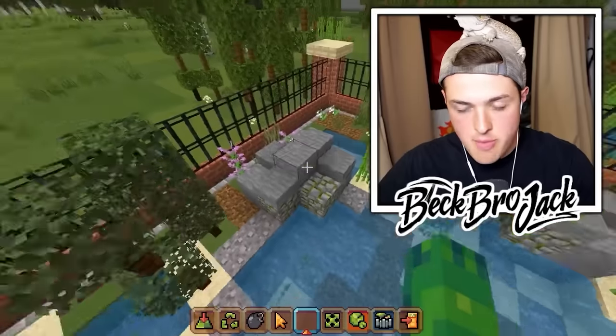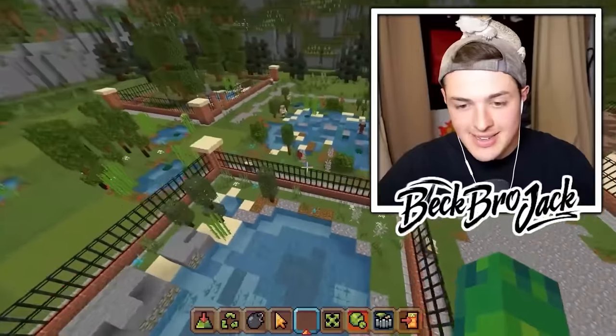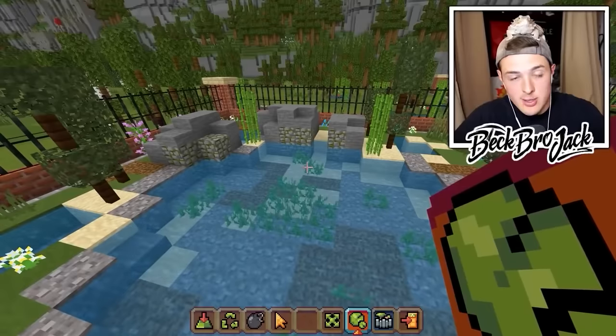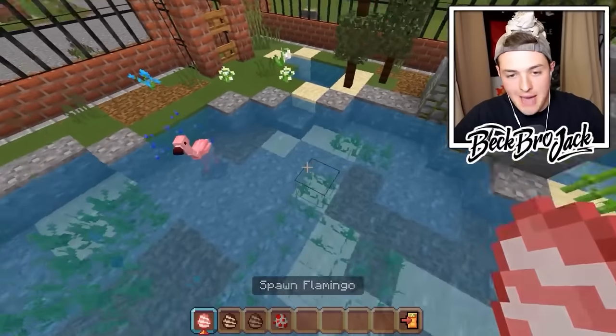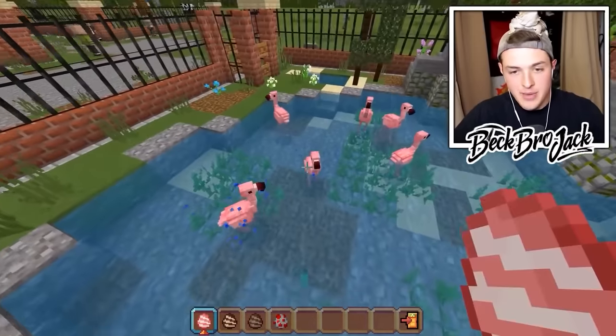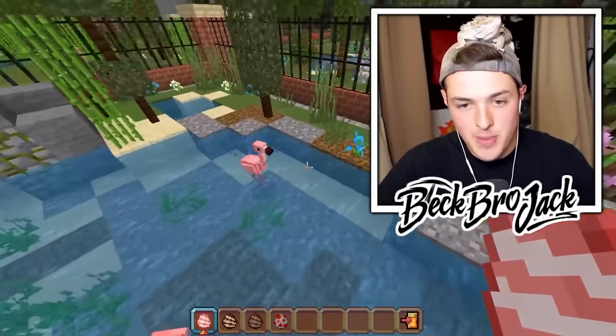I actually think that I'm able to decorate this too. So in future episodes, I could go through all the different exhibits and decorate them. But for now, Tuco is starting to get really anxious, so we're gonna make sure that we spawn in all the different animals. We're gonna have a little flamingo pond. Fun fact, I'm pretty sure flamingos are pink because of the shrimp that they eat. They eat so many shrimp that they turn pink.